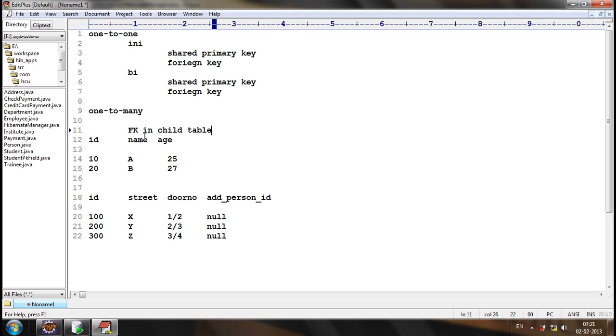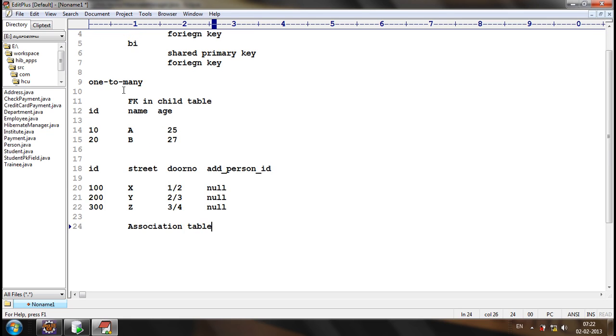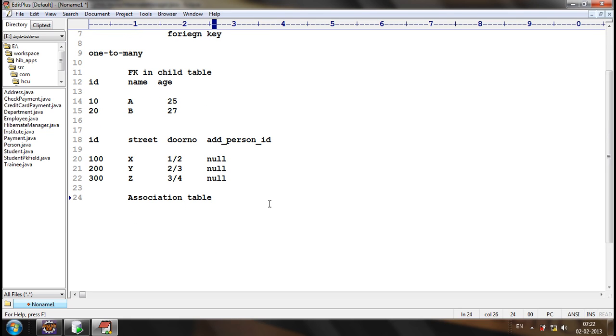The second approach to achieve this one-to-many relation is using an additional association table. Then how will this additional association table be, and how can we make use of that?